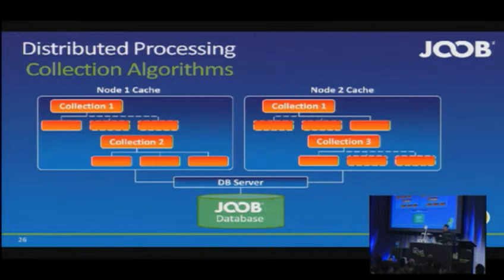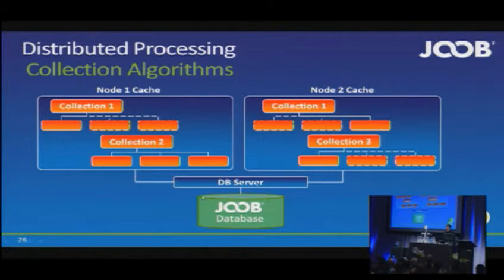Okay, now to one of my favorite parts. If you're going to take something today of the characteristic of JOOB, this is it. Collection algorithms in JOOB. Remember I said the collections are your lifeblood. It's how you navigate the system. So what happens here, that collections in JOOB are distributed. That means that when you look in a dictionary or when you maintain a dictionary, it doesn't happen on the server like you will have happen in a traditional database. You work in a traditional database, everything happens on the server. So the client just prepares the work, is passive, put it there, and the server has to do all of this work.